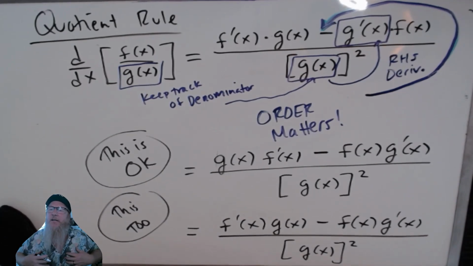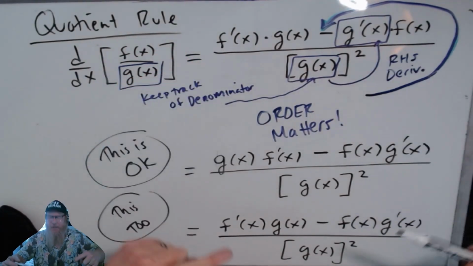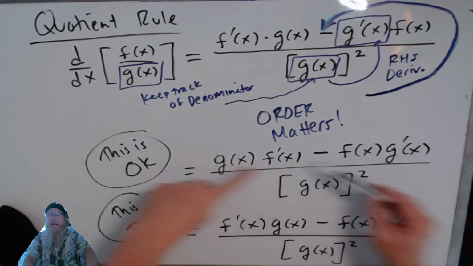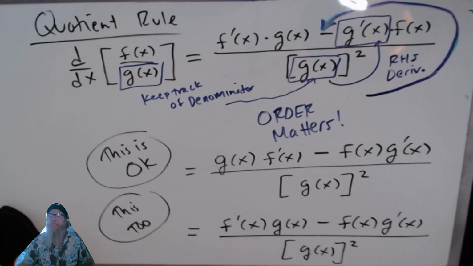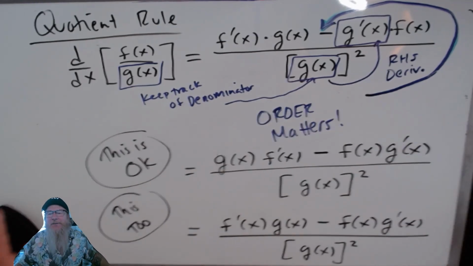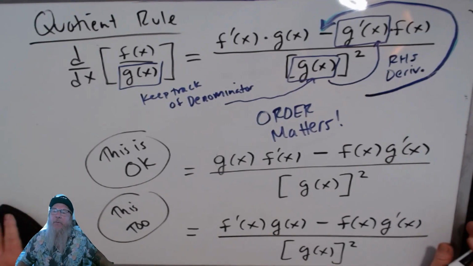So personally, I either do it the first way I wrote it down, or sometimes I'll do it this last way. This one is okay. It's still correct. I don't think you'll see me do it this way. It's just one of the ones that I know it's right. I just don't do it that way. I know I can do it that way if I want to, but I just don't.